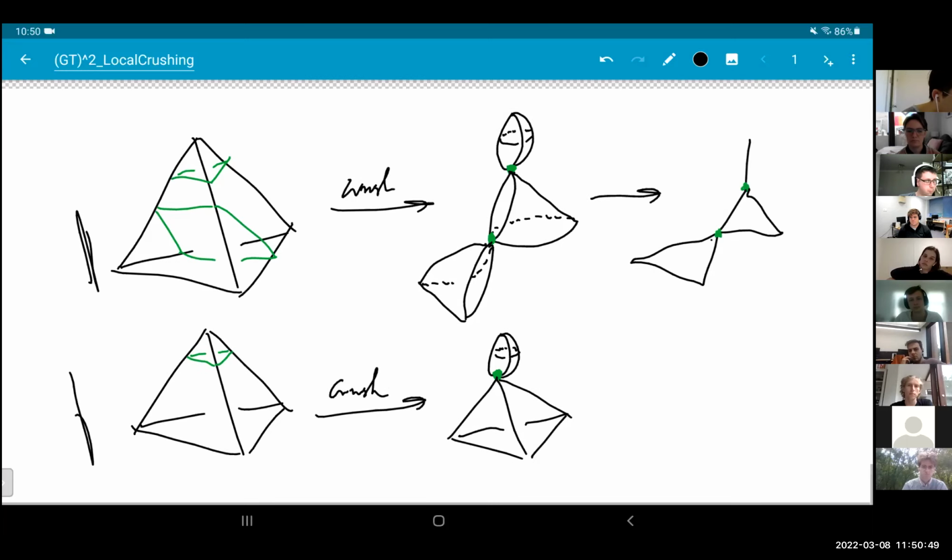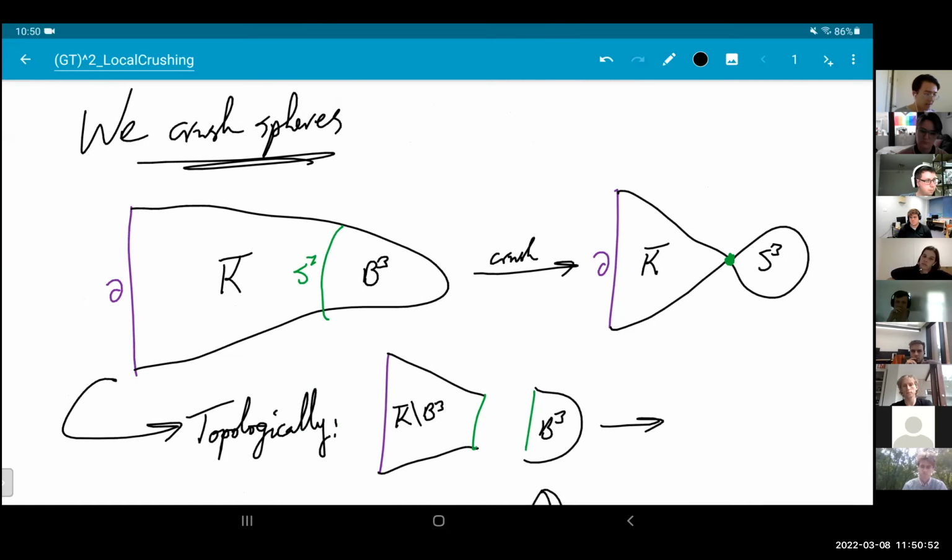So I'm going to answer your question by saying some other things where crushing is useful. I'm going to go back to this sphere cartoon. When you crush a sphere, you're basically undoing a connected sum. So another problem you can solve with crushing is connected sum decomposition. I give you a manifold, and you give me back the decomposition into prime manifolds. The way you do that is you find a sphere and undo the connected sum, which basically means doing the crushing. There are details to take care of here because when you recover a triangulation, things can happen, but basically that's the algorithm for connected sum decomposition.